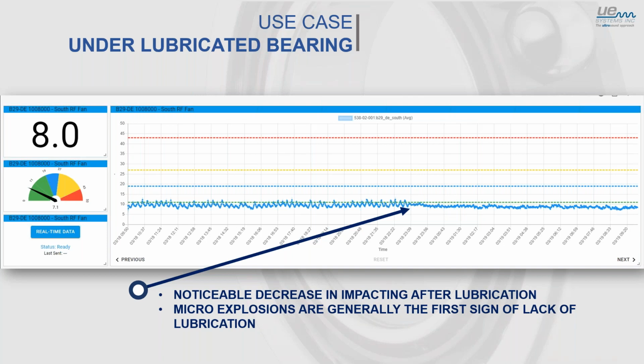Essentially what's happening is that the grease is degrading, and we start to need to add more grease to that bearing. It's lost its properties. Believe it or not, it's pulling grease from different pockets in that bearing. This is proven by putting a plexiglass on the outside of the bearing and actually seeing these little micro explosions. It's hard to believe that there actually are pockets within a perfectly circular bearing, but that's what it was doing. And those little explosions that were happening, we were picking up with our ultrasound sensor. It's not every time, but it's very, very repeatable.